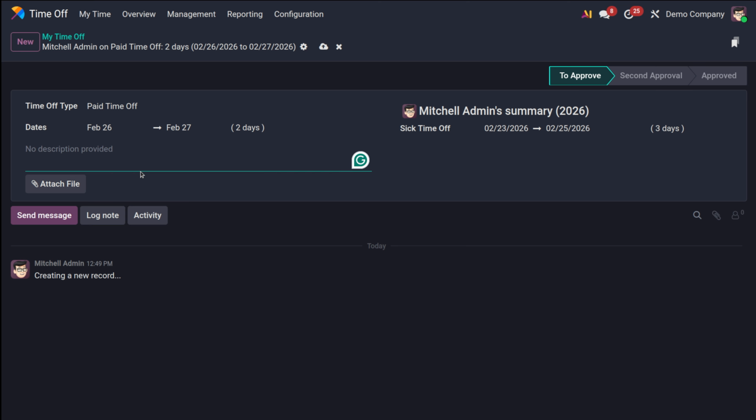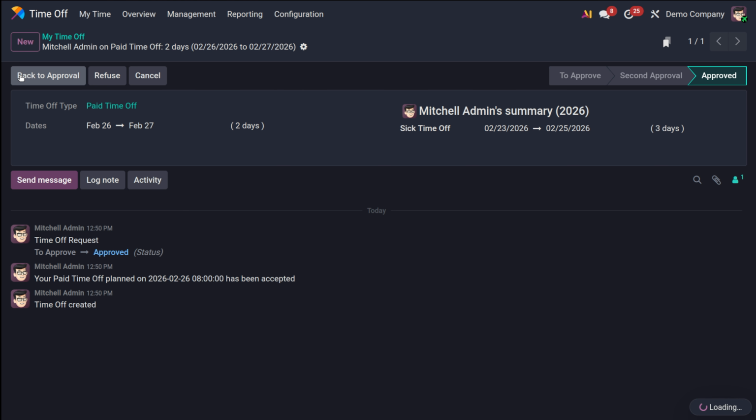So the employee can instantly see the available leave balance. So here you can see the summary of your leave. Okay, how many days have been taken, how many days you are going to take for this particular leave and all such things. So as you have completed this, you can simply save it. Okay, and I have already logged in as a manager, and that's the reason why I can see these approve and refuse buttons. Okay, so that's how it works. And the approval status can also be seen. Currently it's in the to approve state. If this has been approved, this person can see that the stage has changed to approved. So you can put it back to approval, refuse it, or cancel it.